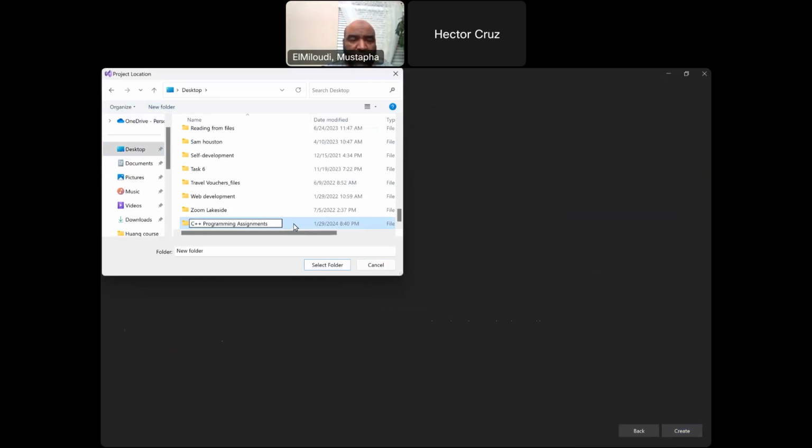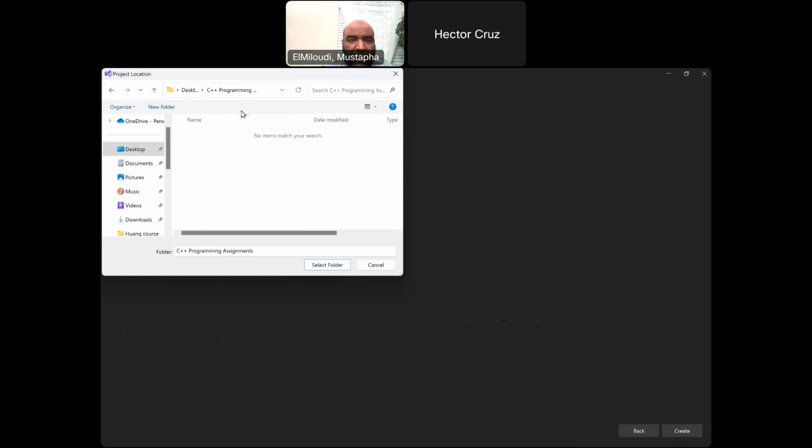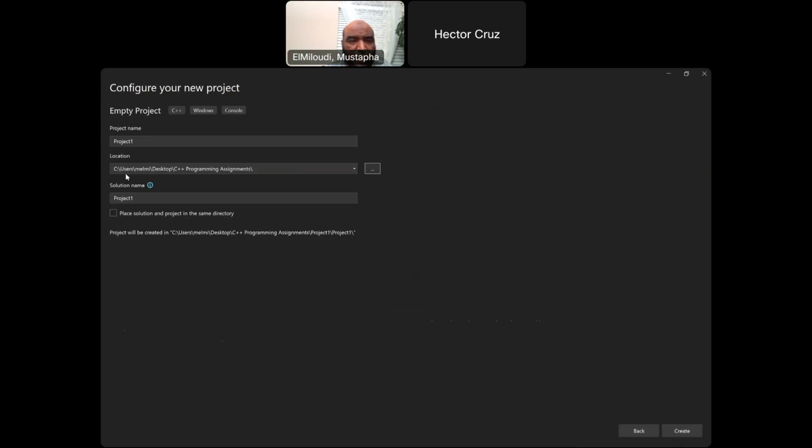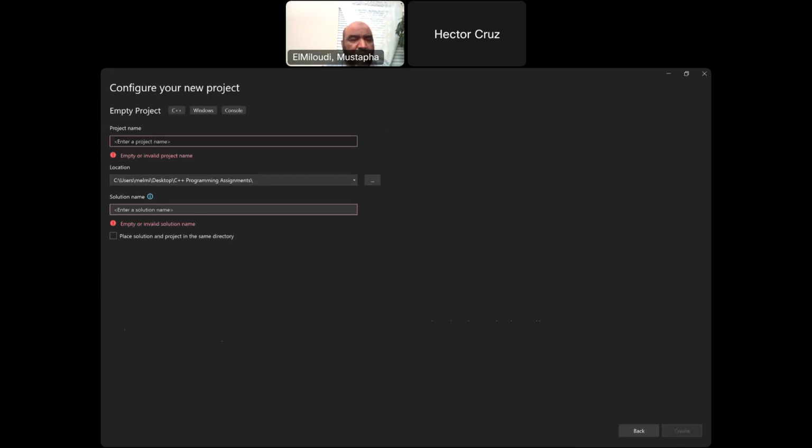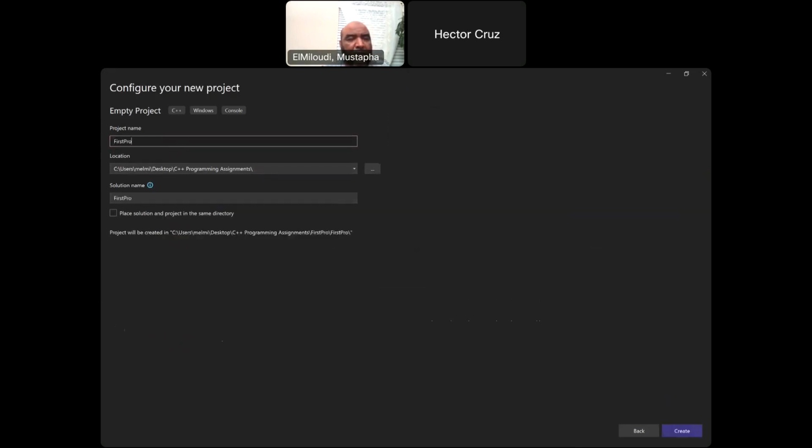So I'm going to double click. Right now, see that? And then I'm going to select the folder. You can see here C++ desktop, and this is the folder that I'm saving my stuff in. Now I'm going to call it my first program. Okay. Now remember, this empty project is only the project that is empty. There's nothing inside. So I'm going to click create. That's going to take me to the next page. Guys, pay attention to this because this is important.